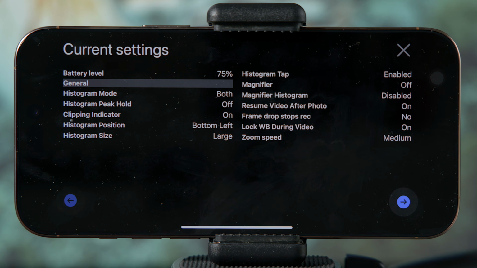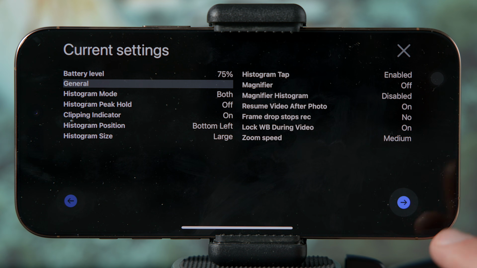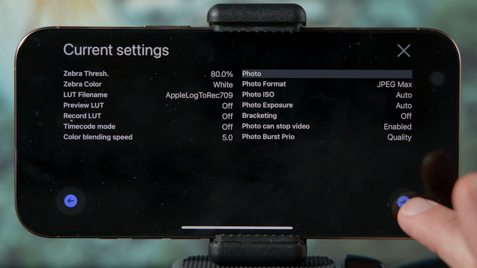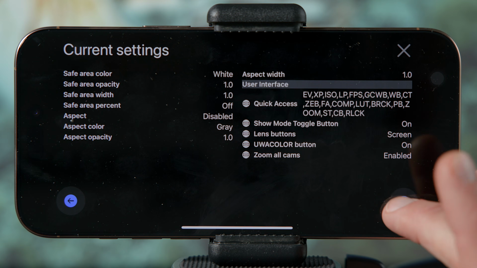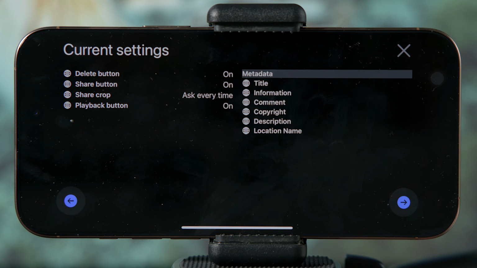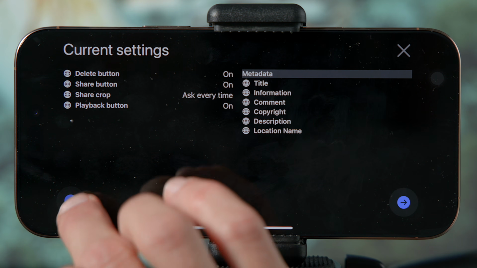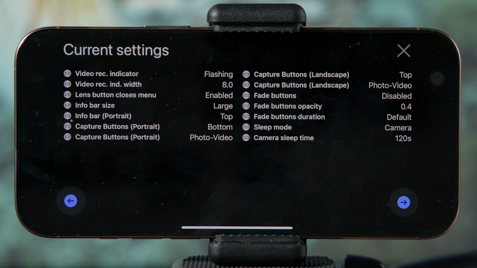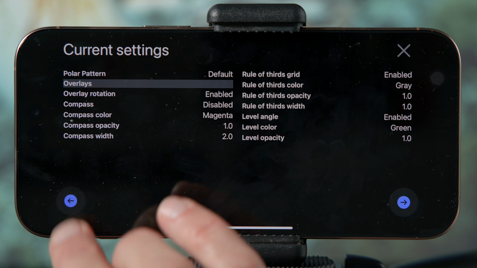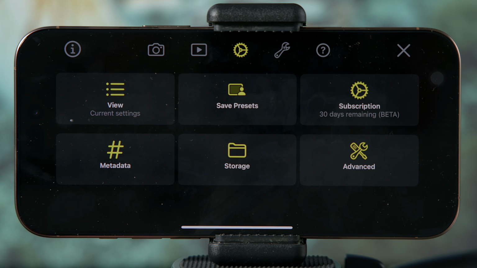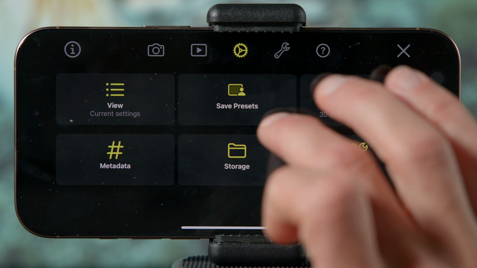So this is actually a very useful overview, because it tells you exactly what settings you have set in the current state your UWACAM app is set up. You can cycle through all these and check everything, and it gives you a lot of information, and most of it is probably not going to be very useful for you, but you can get a lot of information from that function. And I definitely recommend checking that from time to time and seeing what the different settings are that you have set to.